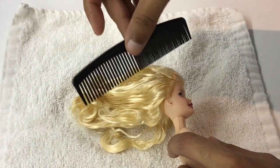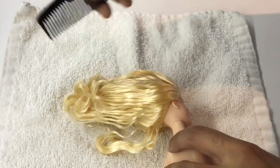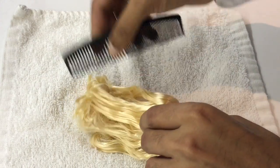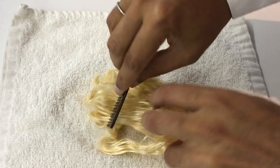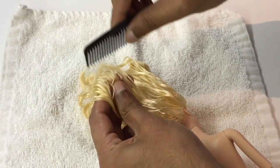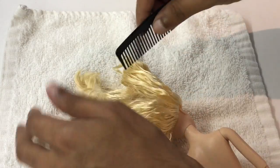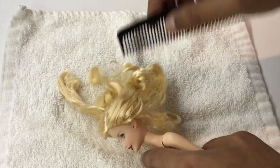And then I come in with a comb. There is a fine tooth side and a large tooth side. I'm using the larger tooth side to very gently, keywords of very gently, comb through her hair. I am trying to work through those knots that sort of tend to form, primarily towards the ends of her hair. You can also see that more of that curl has kind of come back into her hair.